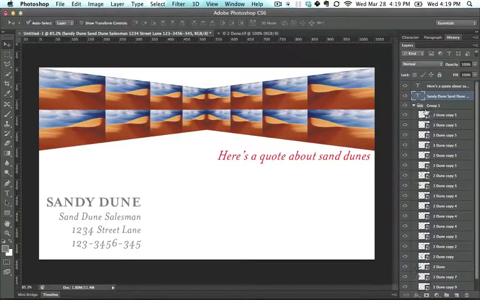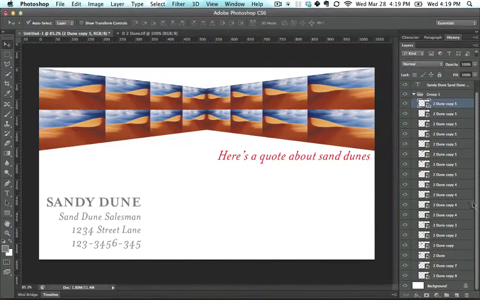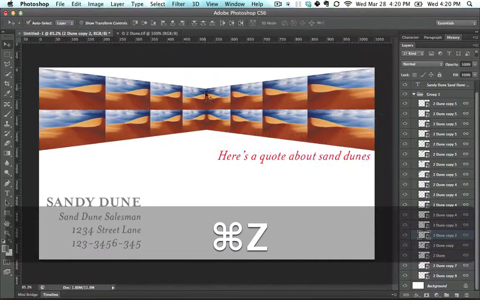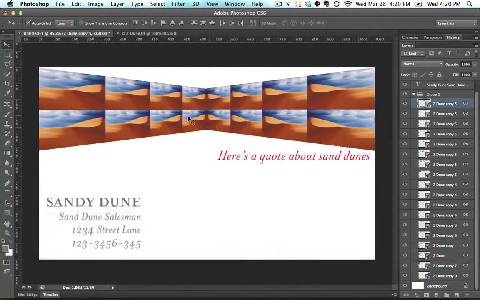Another thing that I could do is I could go into all of these right here, I could shift select them, and I could link all of them together as one. And that will make it so even if it's on auto select layer, because they're all linked together, they will only move as a single unit.